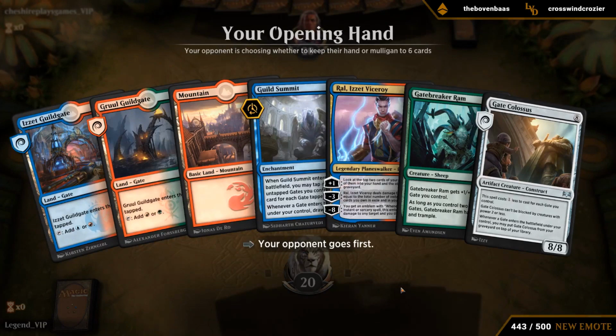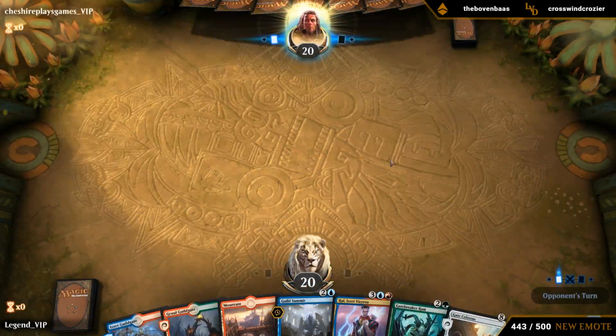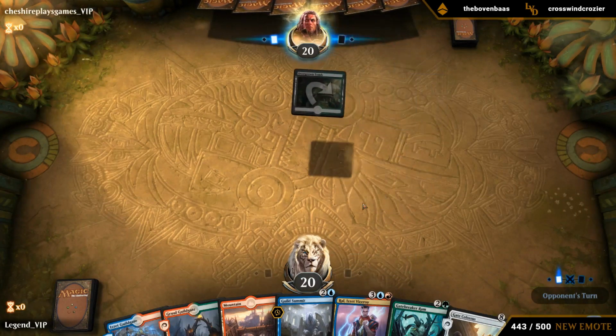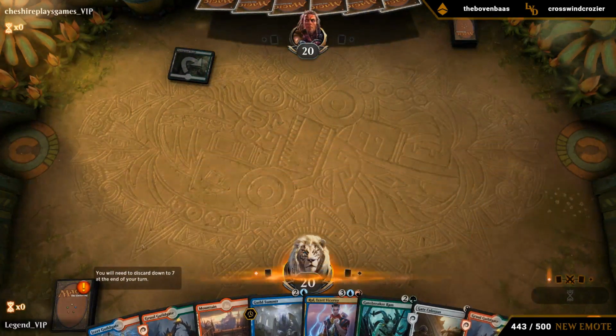Alright, we'll try this, I guess. Like Ral and Treasure Map could also end up being cut for cheap removal spells instead.